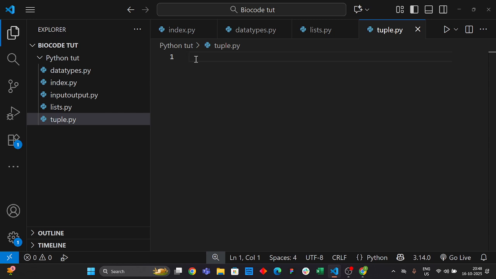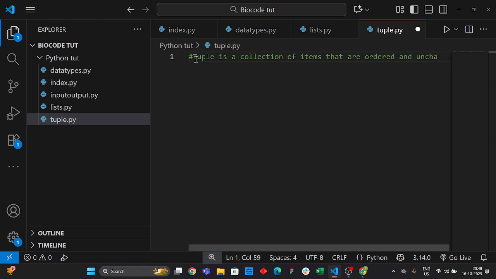So if someone asks you what is a tuple, I will give a short definition. A tuple is a collection of items that are ordered and unchangeable. As simple as that, which means immutable. You cannot change the things inside.